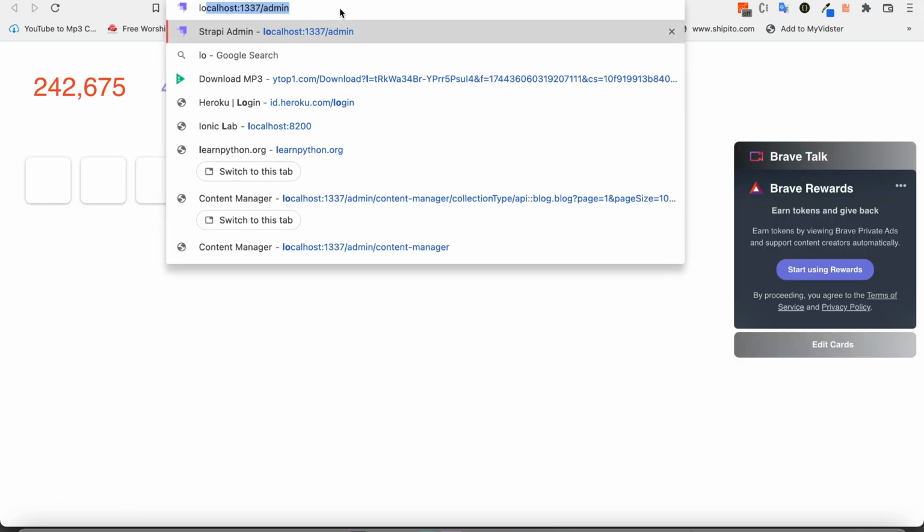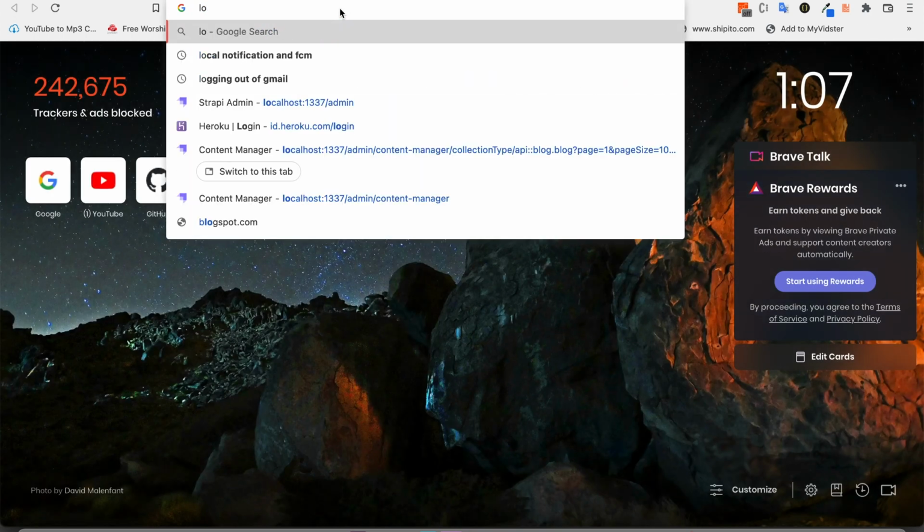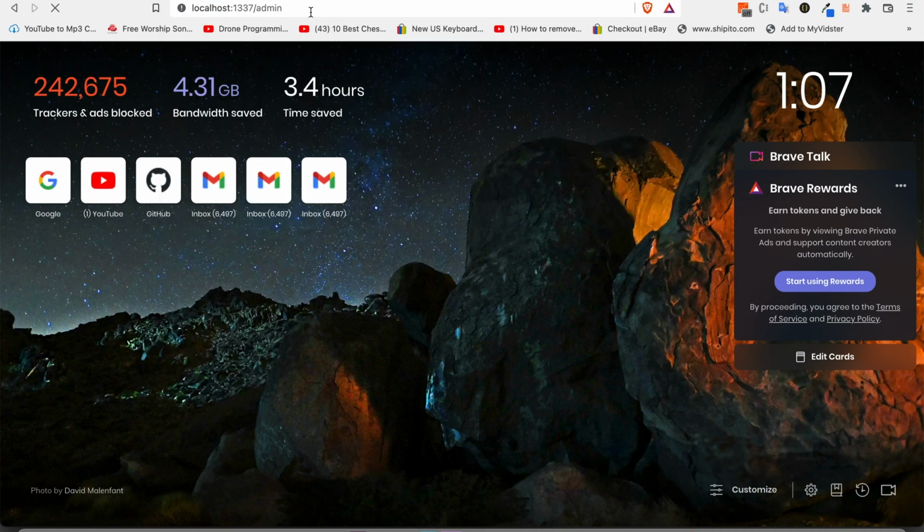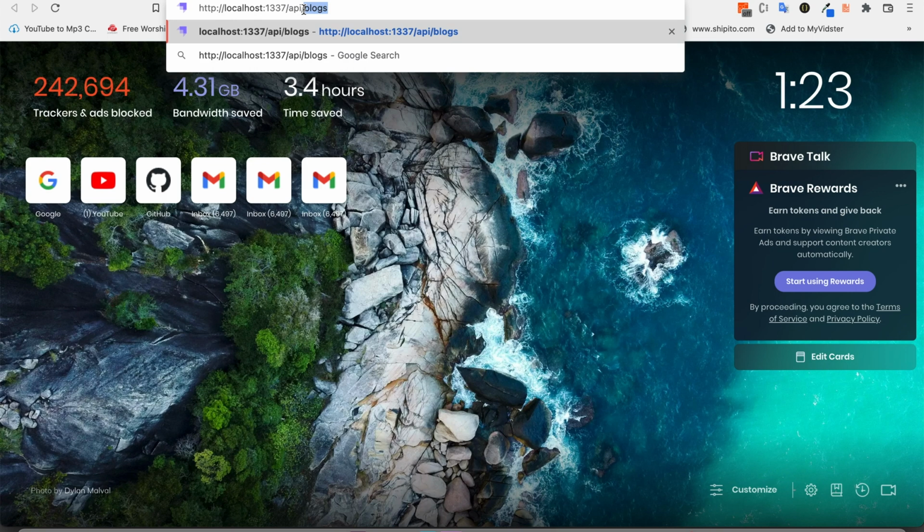We can just go to a new tab and type in localhost. See that here we are specifying our API as blogs, not singular. So make sure whenever you are specifying your API name, it has to be in plural, not singular. Okay, note that.